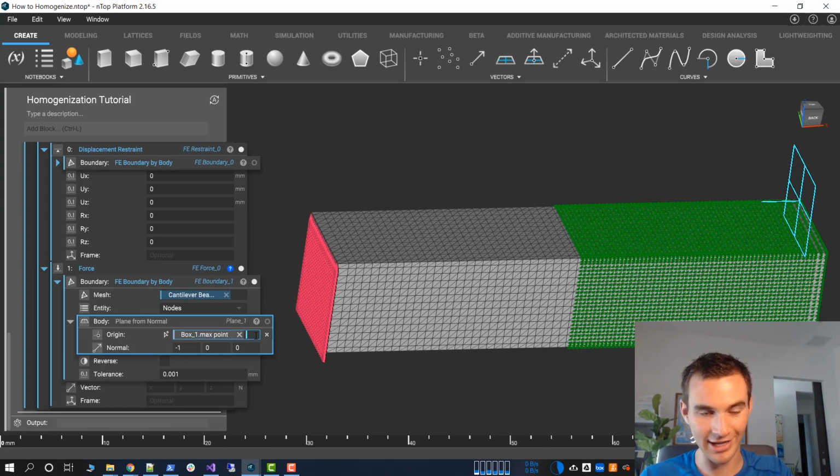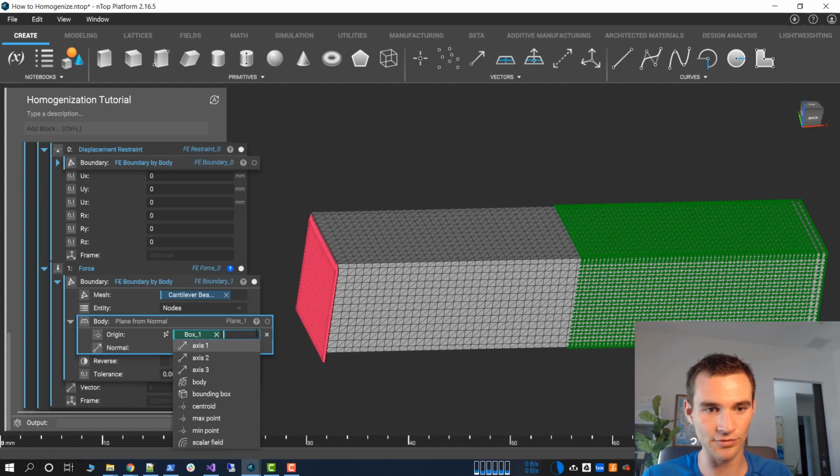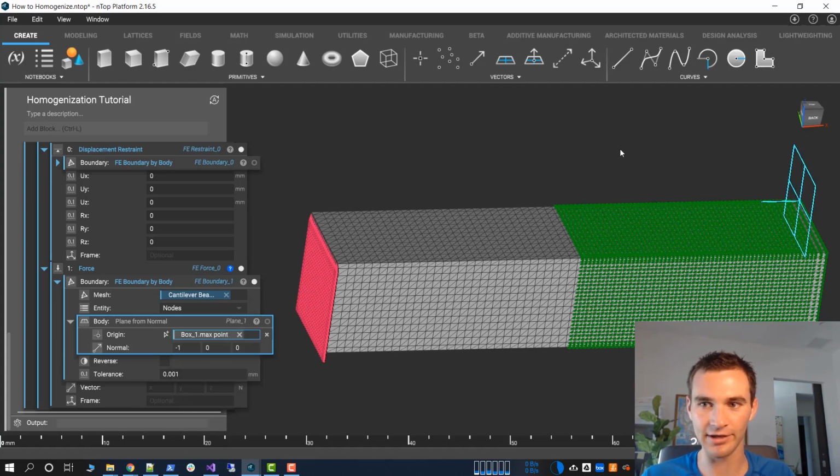And you can go further in if the input accepts it. In this case, it's looking for a point. You can see that here. So if I select these, it won't accept that. But if you select the right one, the appropriate input type, it will update.